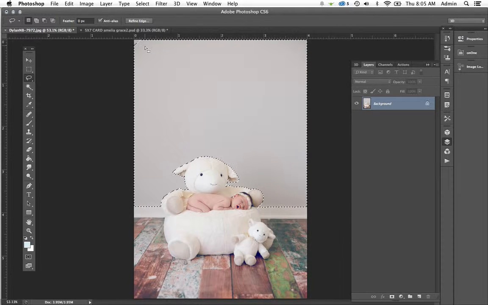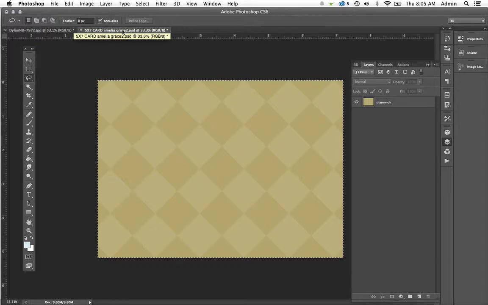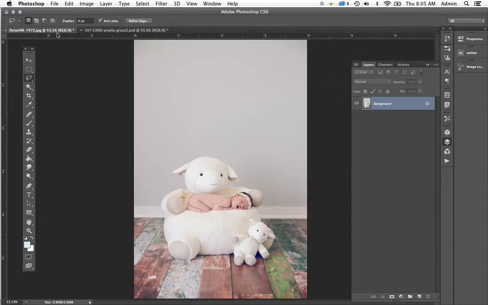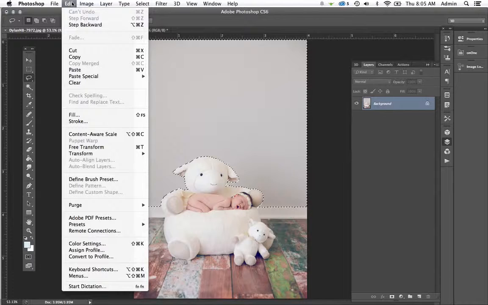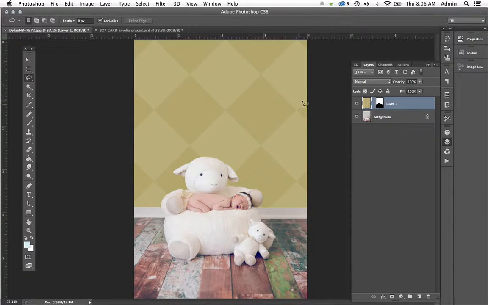And what I'm also going to do then is, I've already got the image open, as you saw earlier, back here. So I'm going to select all with Command A, and then Command C for copy, and then I'm going to go back over here, and this is where it gets neat. I'm going to go to my edit, paste special, and paste into. As you can see over here, it automatically makes my mask for me. Not only that, but I can still move this back layer around and it stays within my mask.